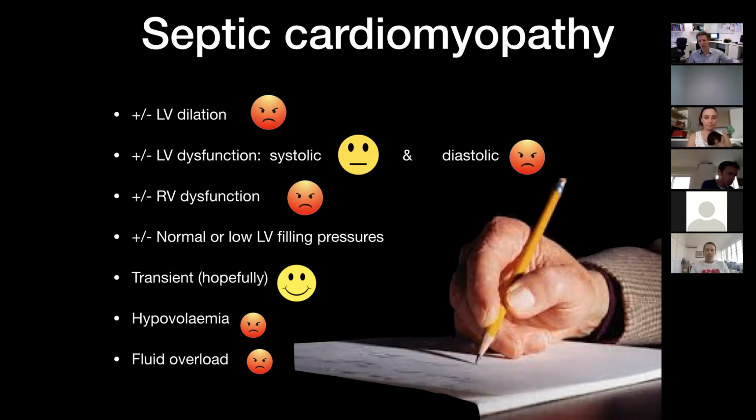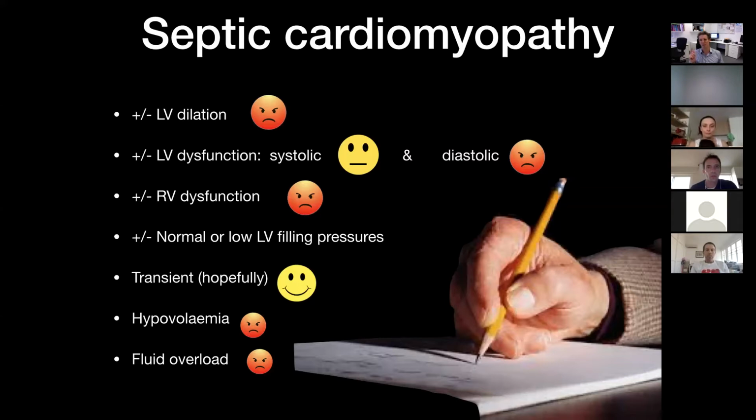So I've just kind of put this together as a bit of a memory thing about the prognostic implications of some of these as well, based on the evidence. And this is all based on some of the best evidence we've got where I've written these, but I think there are a lot of problems with this because the evidence sometimes doesn't define septic cardiomyopathy very well.